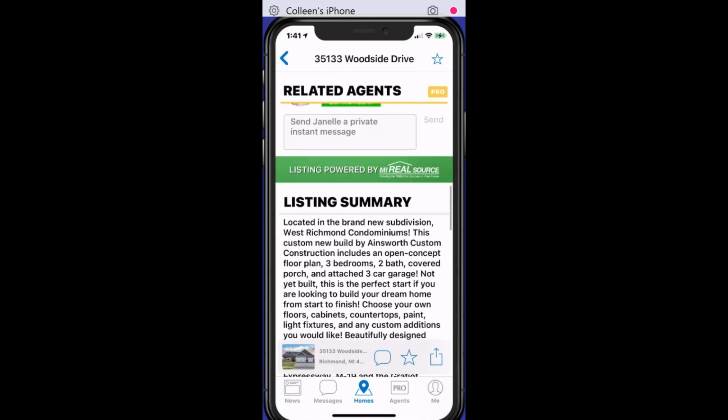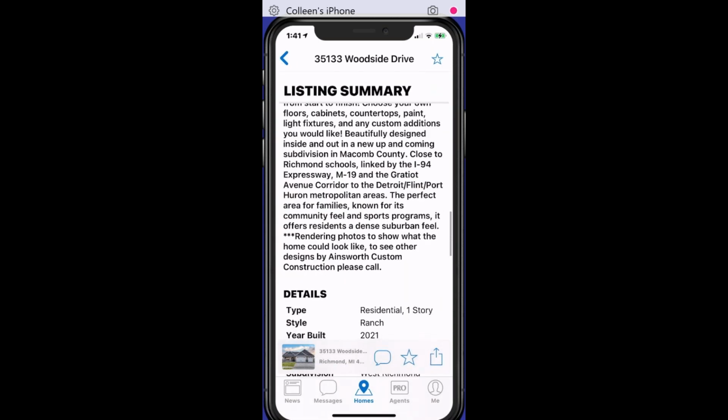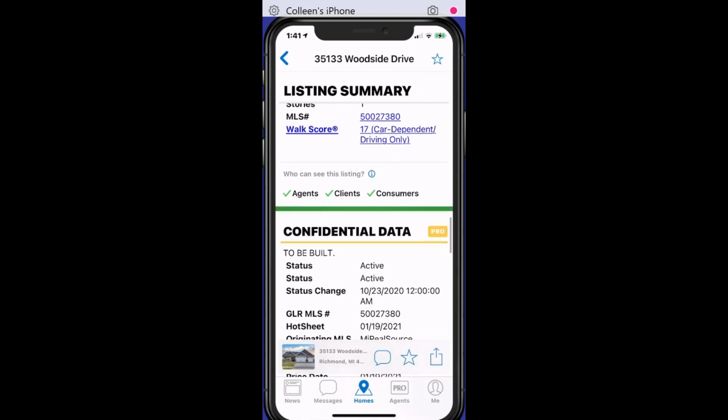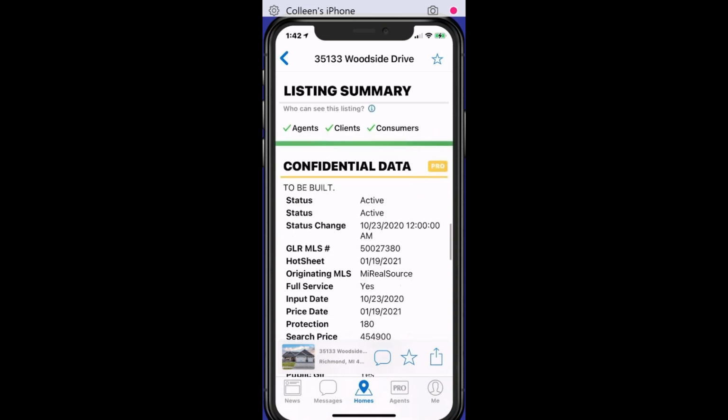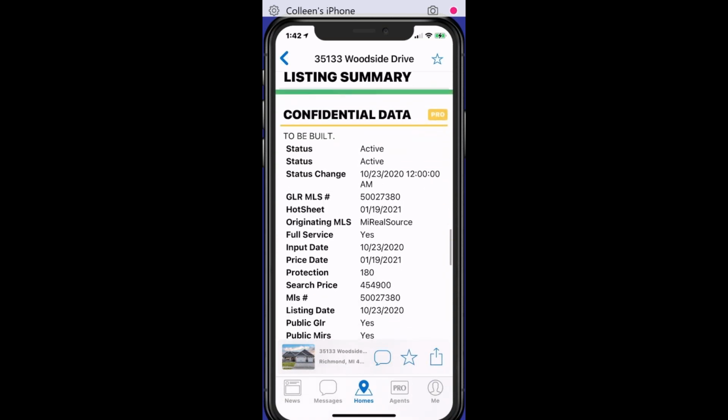All right, scrolling down, we're going to have the information from the MLS. And if we get to the bottom, you can see exactly who's going to see that. This MLS information is going to have the agent information. The agent can see it, the client can see it, and consumers can see it. So everybody's going to see that. But the part that's exclusive to you, the agent, is going to have that Pro on it.